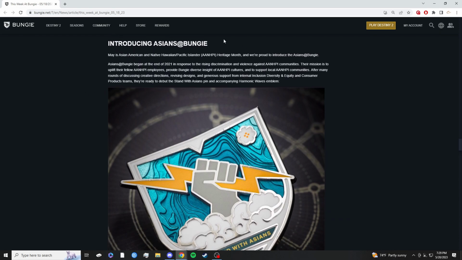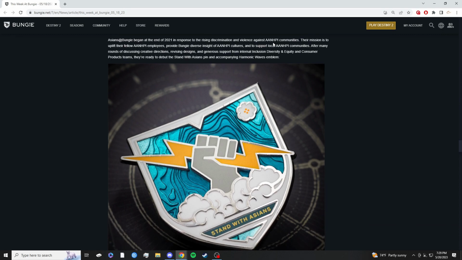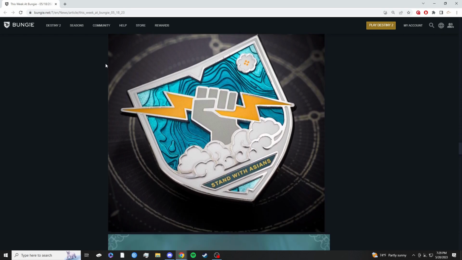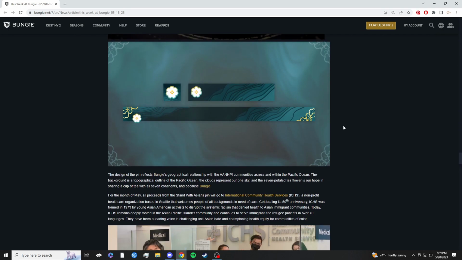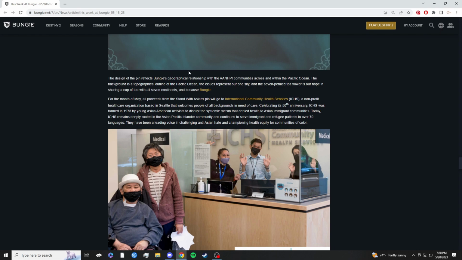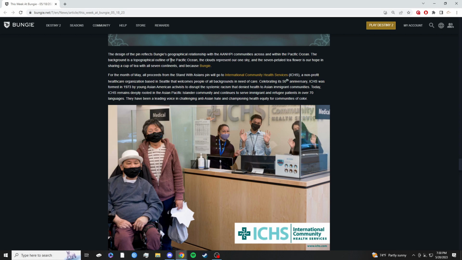Introducing Asians at Bungie. May is Asian American and Native Hawaiian Pacific Islander Heritage Month. We're proud to introduce the Asians at Bungie. This began in 2021 in response to the rising discrimination and violence against AANHPI communities. So basically, this is Bungie taking a stand with that community. And they also have released an emblem that reflects this design. The design of the pin reflects Bungie's geographical relationship with the AANHPI communities across the Pacific Ocean. The background is a topological outline of the Pacific Ocean. The clouds represent our one sky, and the 7 petaled tea flower is our hope, and the sharing of a cup of tea with all 7 continents, and because Bungie.